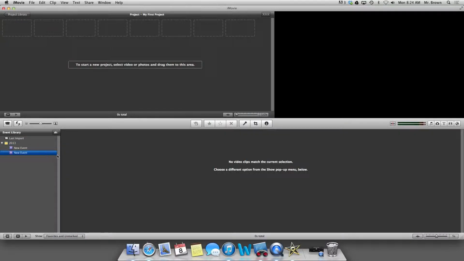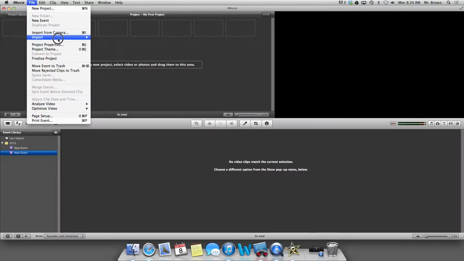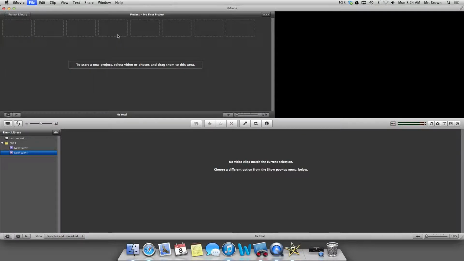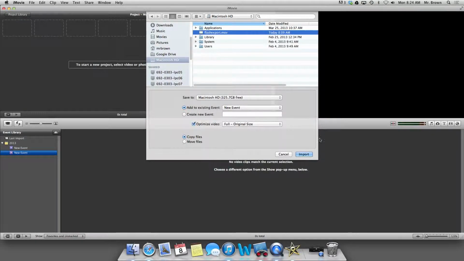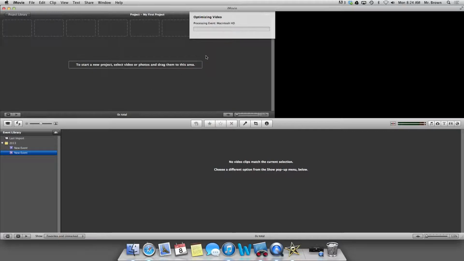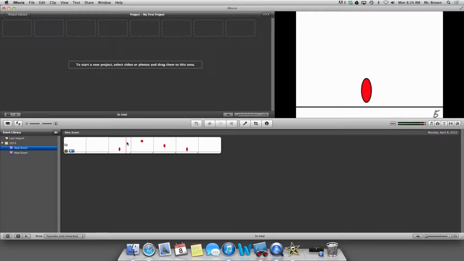So the first thing that we need to do is import our video file. Okay, so our video file is on my hard drive. You might also find it on a flash drive, wherever you put it. So I'm going to go ahead and go File, Import Movies. Locate my file. Mine again, it's on the hard drive. So I'm going to locate it and import it in. That's going to give me a file that has all of my videos in it. Everything looks pretty. It's going to work out just fine.